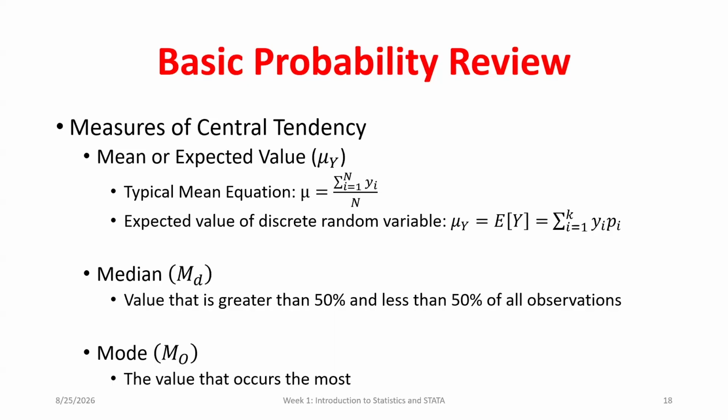And then the mode is simply the value that occurs the most number of times. So if this was a discrete random variable, what could you say about the mode of that random variable? It would be the value that happens the most often, so it would have the highest probability. If we're looking at a random variable, the mode is not the number of times a value shows up, because I don't have every single individual. I only have the probability associated with seeing certain values. So the mode of a random variable would be the one that has the highest probability associated with it.